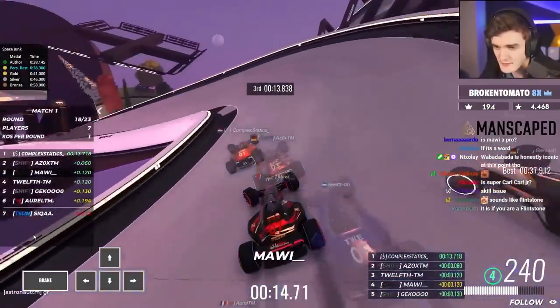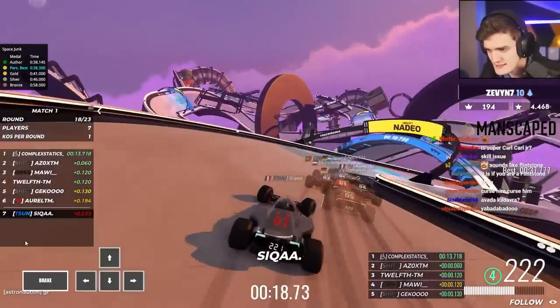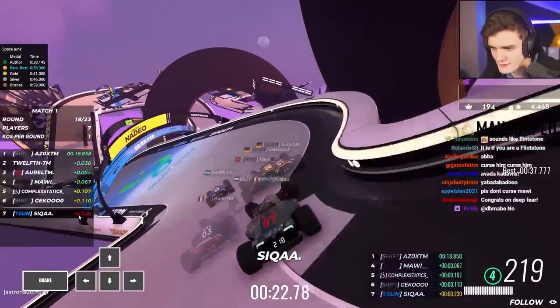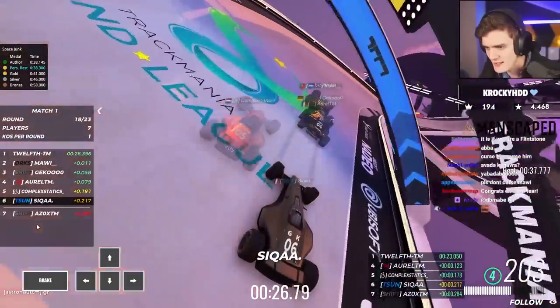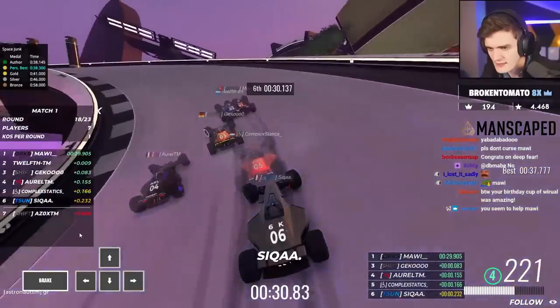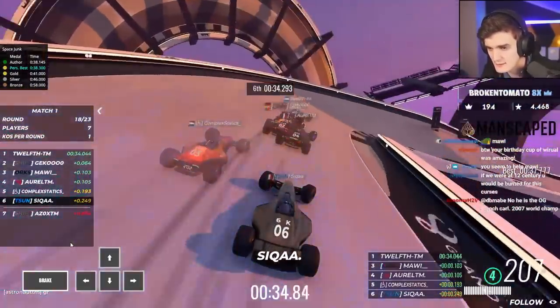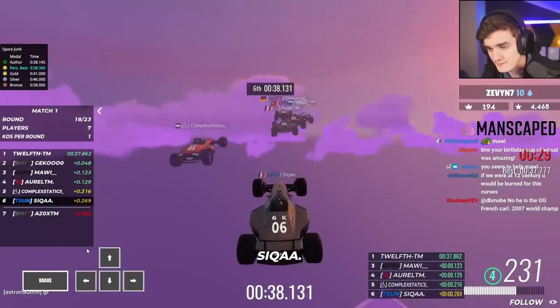Let's go into the next round. Complex still in. Release there, though. Also release there. Very low speed lancer for Complex. I don't think that's what he wants to go for, so... Struggling a little bit. Azog hits the wall again. It's down to last. Everyone gets the drift here. Maui having to release. Everyone gets the downhill. Azog is out.